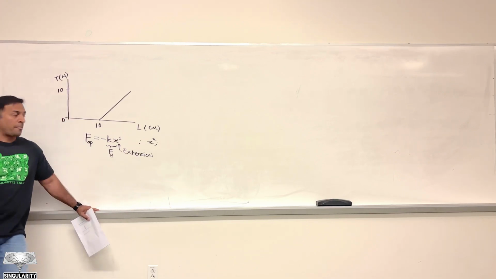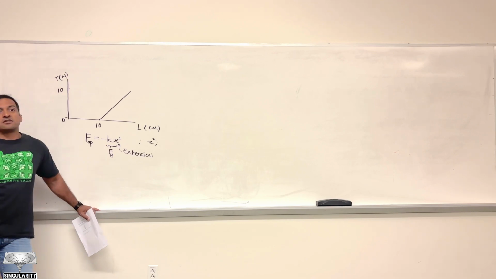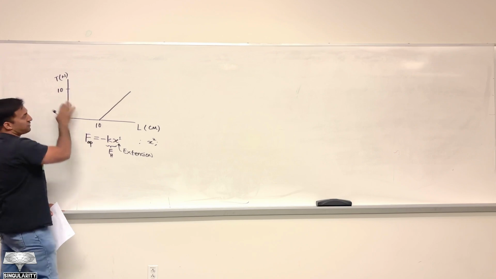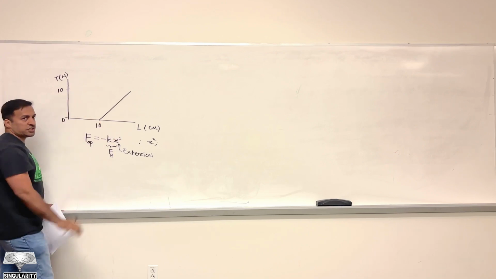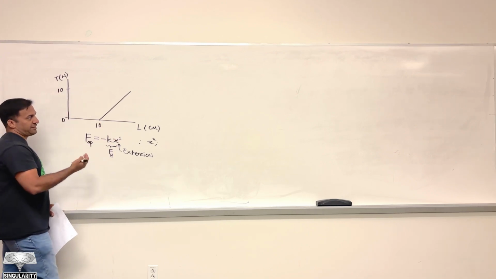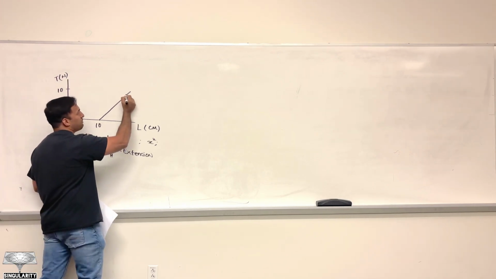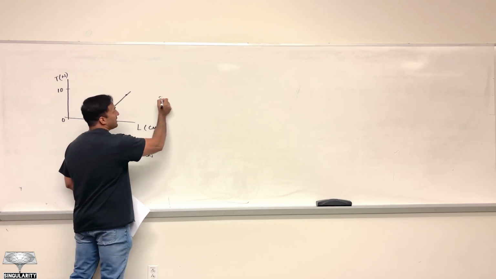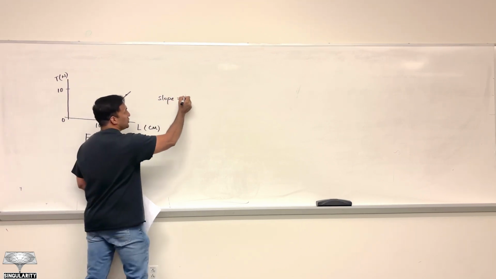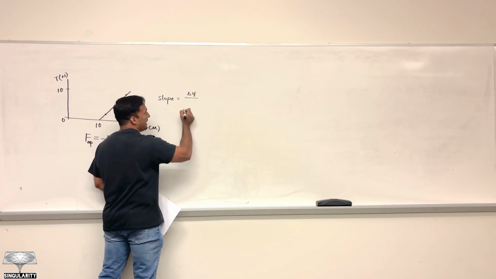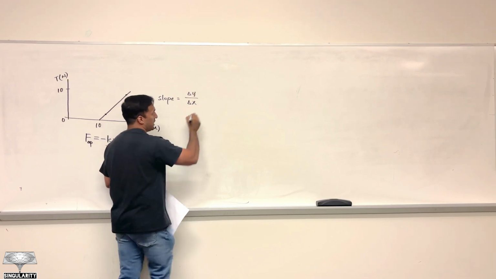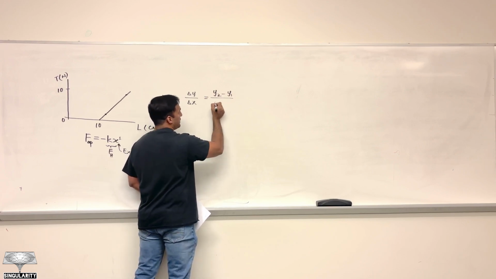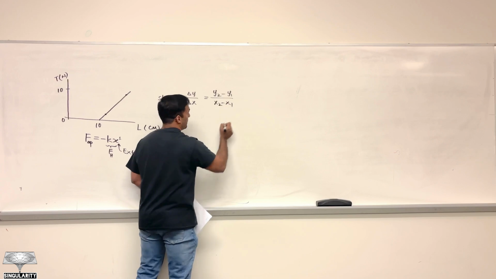If it obeys Hooke's law, then you are supposed to calculate the spring constant. How do we calculate the spring constant? We look at the graph, which has values of extension and tension, and this is a linear relationship. On a straight line you can pick 2 points to calculate the slope of the line. Slope is mathematically given as the change in the quantity on the y-axis divided by the change in the quantity on the x-axis, which means y2 minus y1 divided by x2 minus x1.